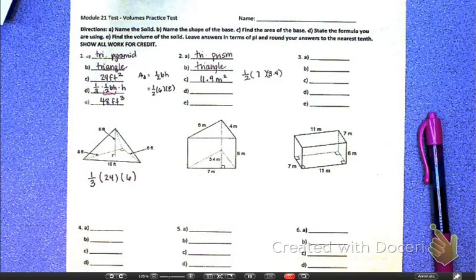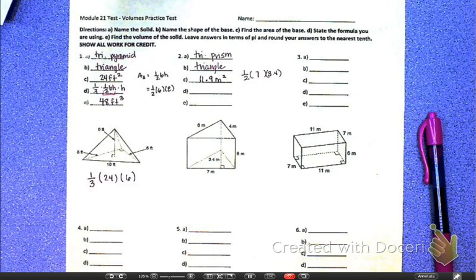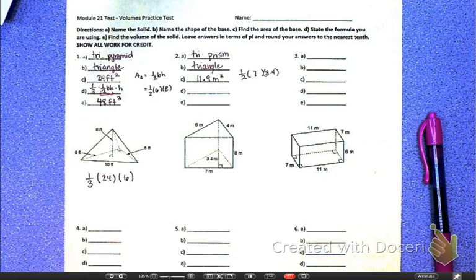Oh, so if you round that to 12? Okay, so the question is, can I round it to 12? Because it's asking you to keep it to the nearest tenth, you won't get full credit, but you won't lose all your points. So make sure you're reading what it's asking you to round to.